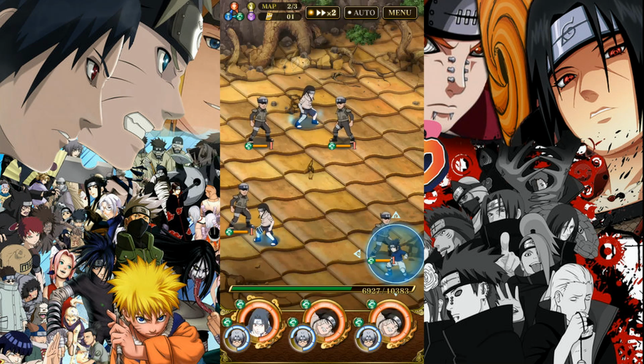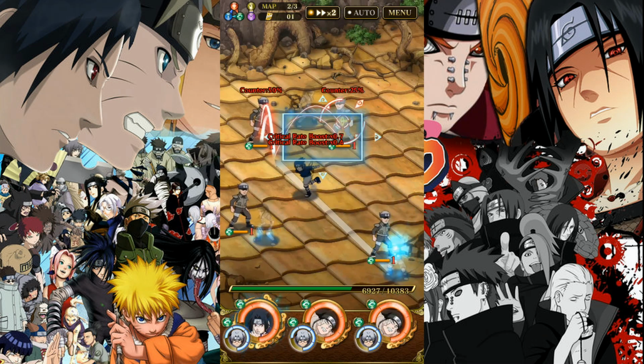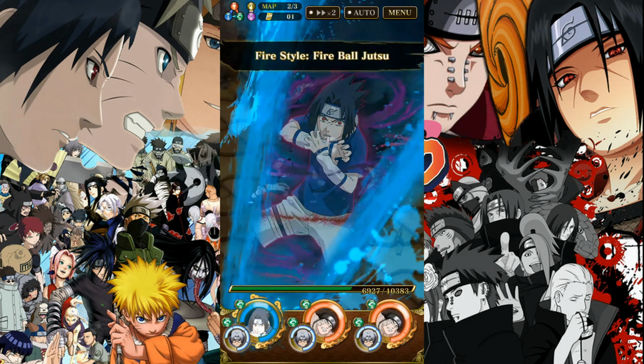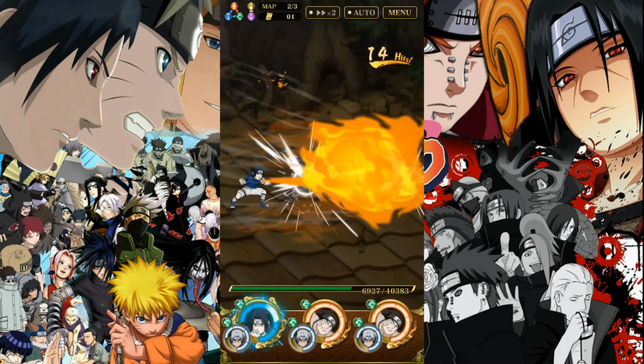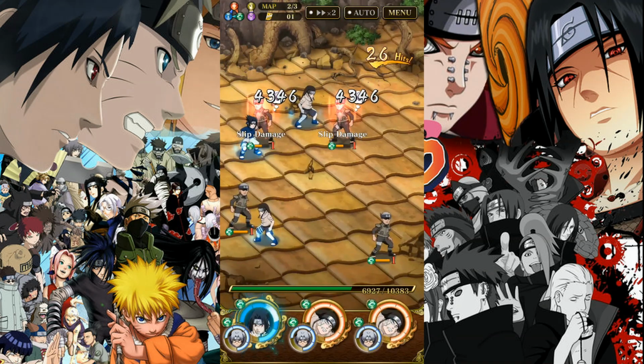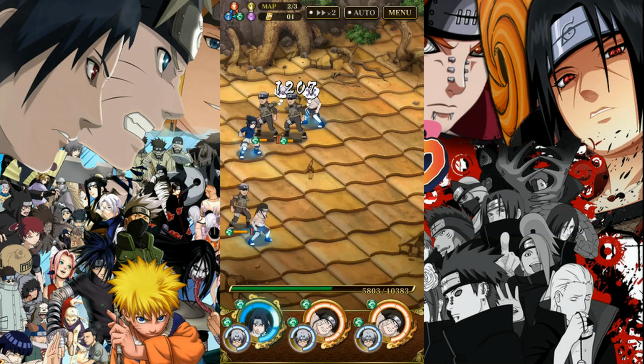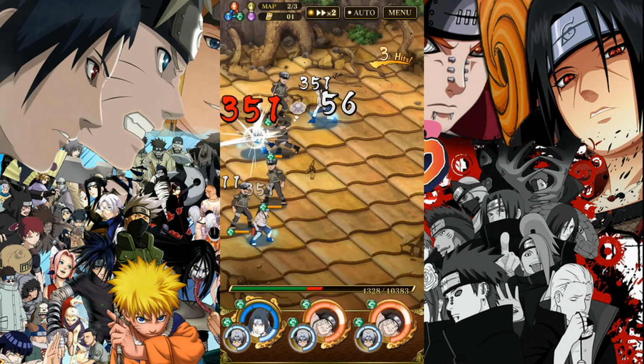Okay, so now this is the third wave. Tobirama will spawn, because Tobirama spawns in this third wave on the second map. He will spawn after 3 turns, guys. So you have 3 turns. This is the first turn. The first turn was our fireball with Sasuke. Second turn, now remember, 3 turns.